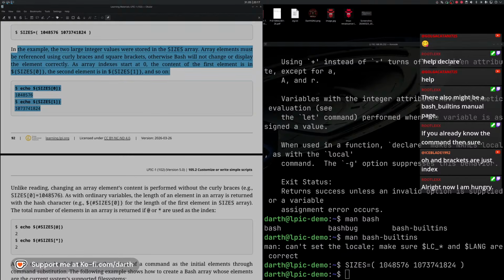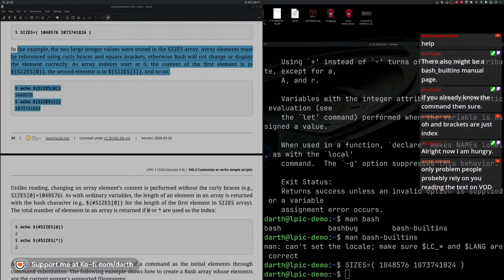Iceblade is on to something. I'll do that soon.